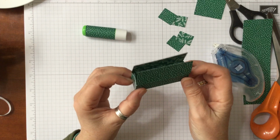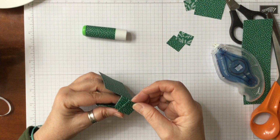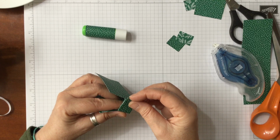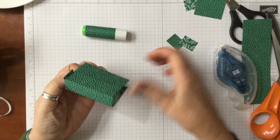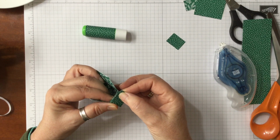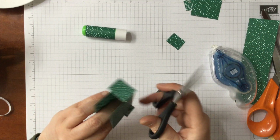Okay, so I've now got two sticky ends, so I'm going to have to put something on those ends. And I'm just going to take these little tiny pieces and glue them straight in over the top. So that'll give me a little bit of extra strength on the ends. Not that I need them, but it also means if you do make mistakes, don't sweat about them too much and just find a way to rectify them.